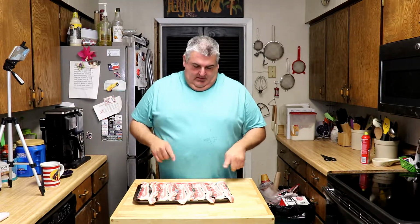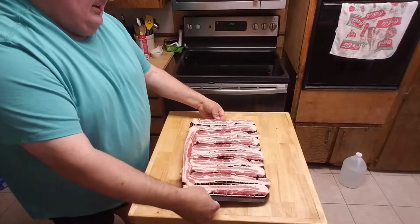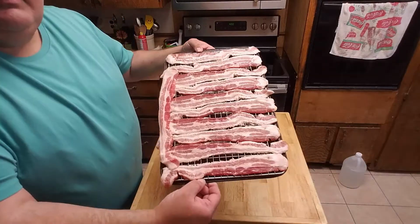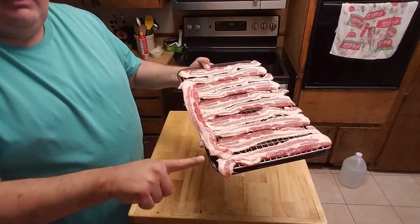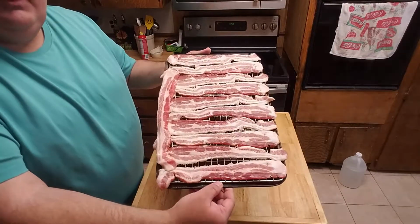By the way, sometimes you get a package of bacon where one end is just wider than the other. So instead of having them all side by side one way, the first one this way, I turned the other one around. I kept going back and forth, and all of the pieces fit except for the last piece, and I just laid it right across the end. I know I said not overlap, but sometimes there's nothing else you can do.